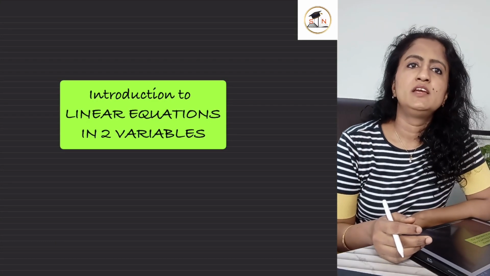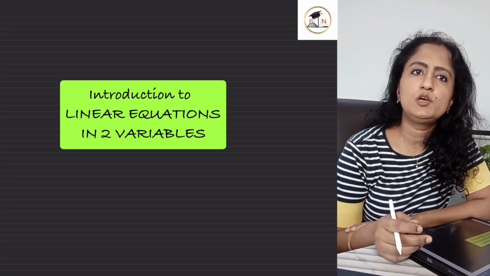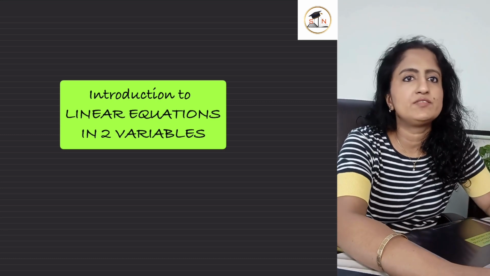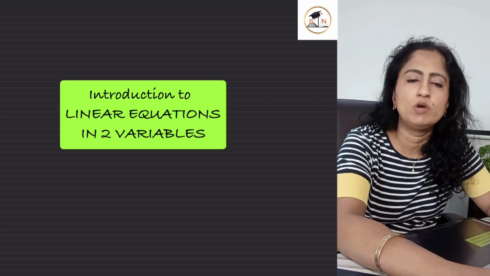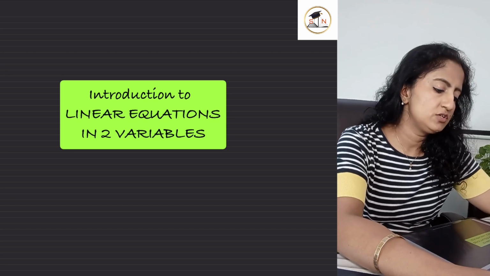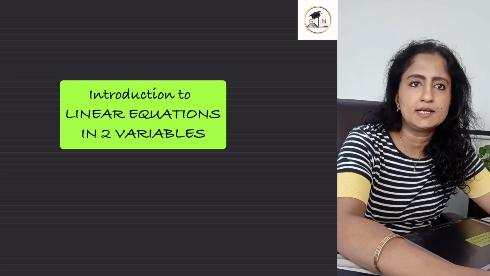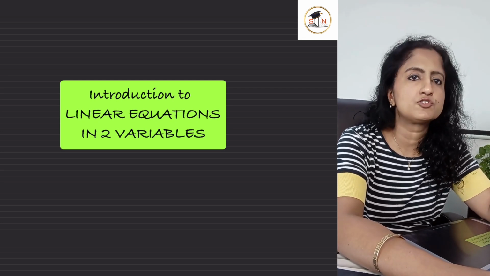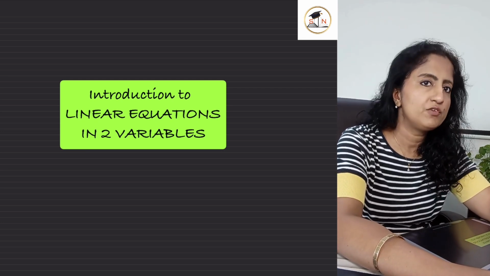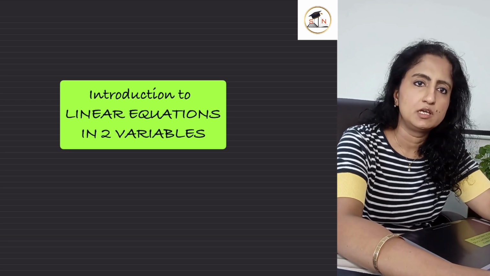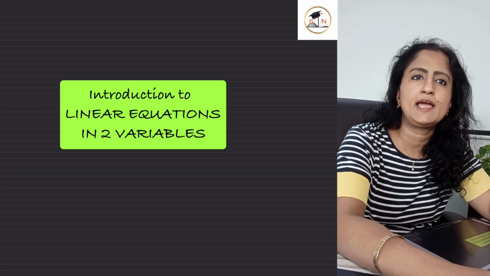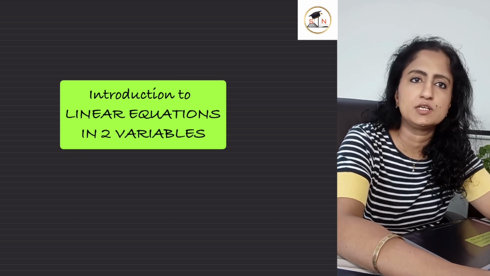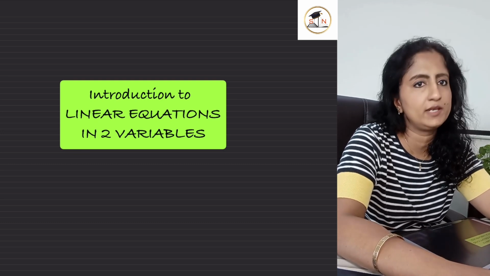Hi everyone. Today we are going to start with linear equations in two variables. So far, you had learned in class 7th and 8th linear equations in one variable. But now you are going to go with the next step, that is in two variables, right? The concept is almost similar, how you solve the equations, but now we will be having two variables. So it can be xy, it can be mn, it can be pq, it can be any combination. Nothing is fixed, right? After all, they're variables.